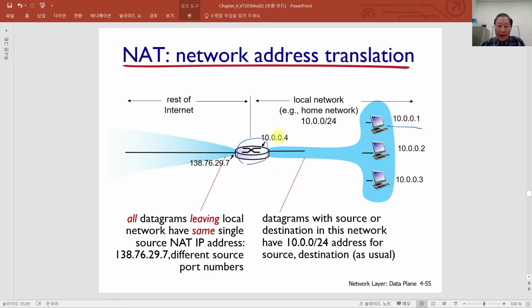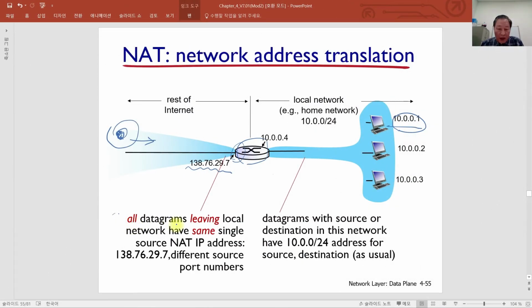Later, if that address is sent through this NAT device to the other server or client in the internet world, then the response will come back. The final destination is the public IP address. Here, this one is the public IP address, and the NAT device translates it to the original private IP address which sent that packet.